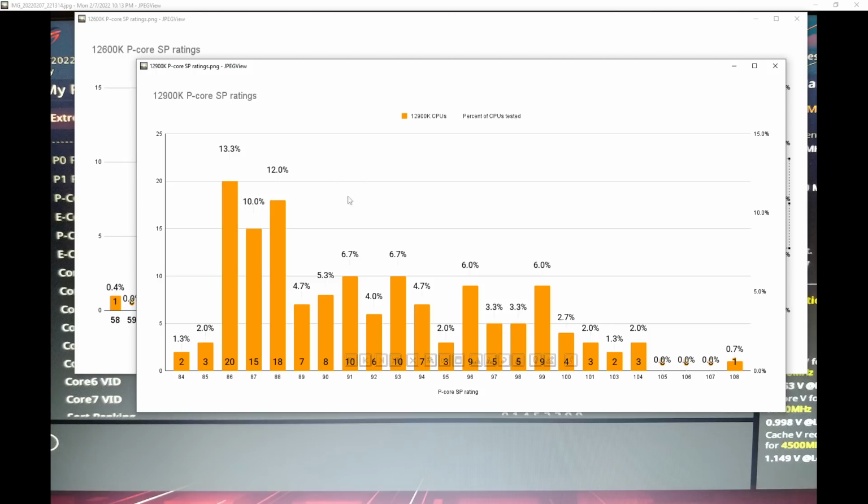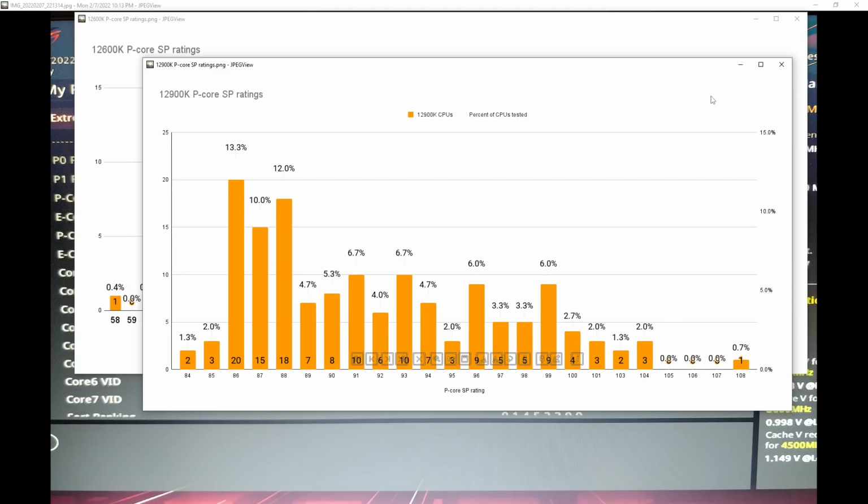And then at the bottom, I think it's impossible that there's a CPU that does 5.4 gigahertz for Prime95. There are CPUs that do 5.4, 5.5 for Cinebench, but 5.4 for Prime95 is like no. I refuse to believe that is possible. That would have to be an SP rating of 120. Maybe there's a 12900KS that can do that, but that's going to be a top 1% 12900KS. It's going to be the top percentage of top percentage CPUs at that point. But again, the frequencies are just a guess.